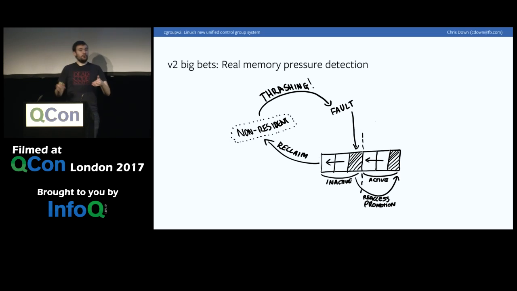This is a bonus as a general Linux topic. It's something that we're working on alongside cgroups, but will hopefully benefit Linux users in general. One thing we've never had in Linux, or pretty much ever in Unix, is a good measure of memory pressure. We have some related metrics like free memory, or free memory without cache and buffers, or if you're slightly more up the sysadmin ladder, you'll say go look at page scans. But even with all these metrics, it's really hard to tell pressure from good usage. It's really difficult to determine what is actual bad usage.